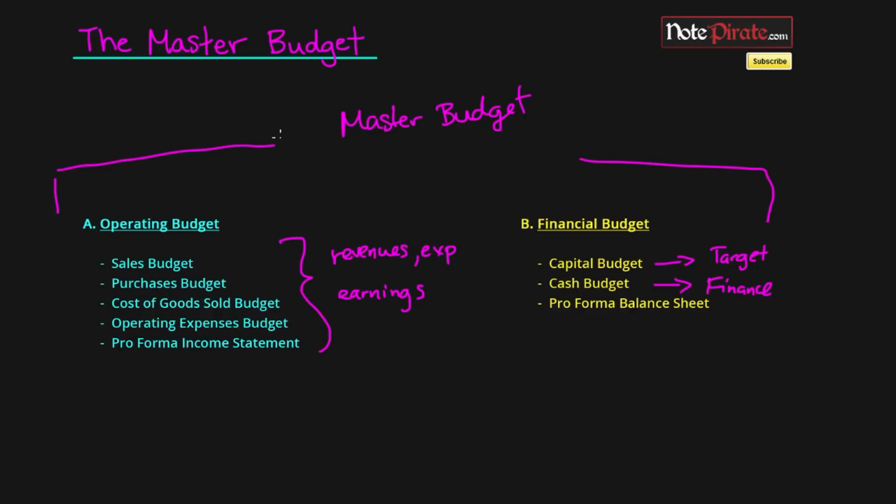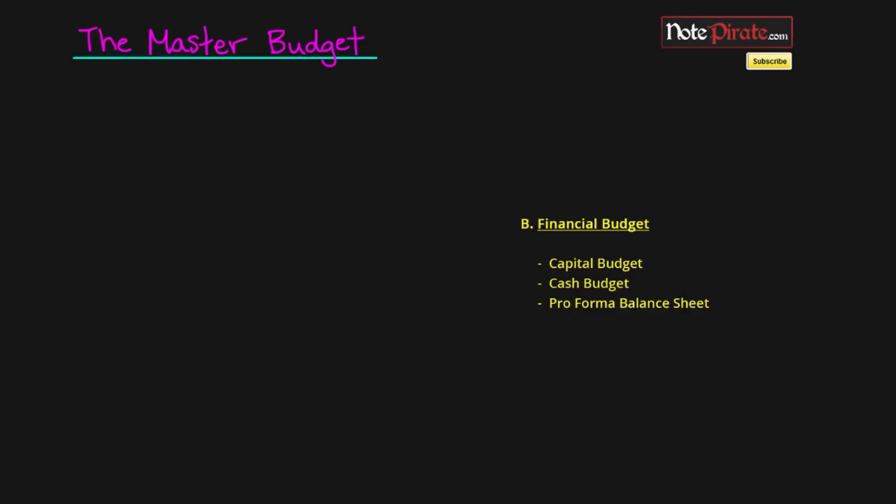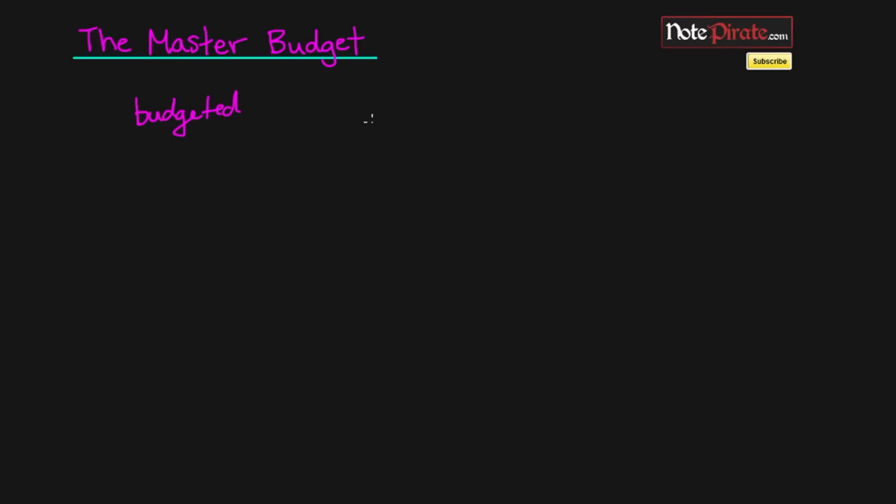And I should say that the master budget is static in nature. And what that means is we're going to have just budgeted amounts that do not change throughout the year. So they're going to stay the same and they're going to be used as a benchmark against our performance or our actual results. And this is actually going to be known as variance analysis, the difference between budgeted and actuals, which will be covered in the next few videos.